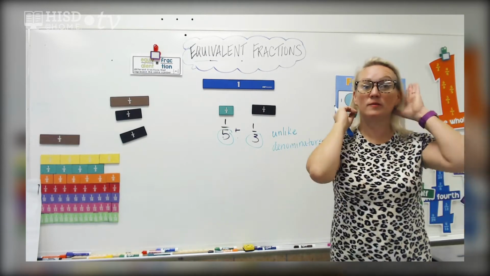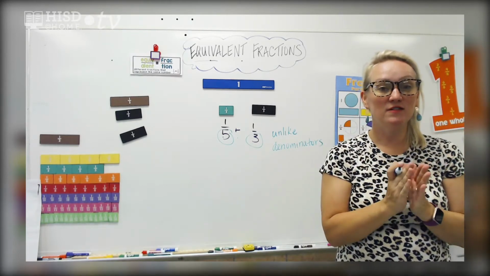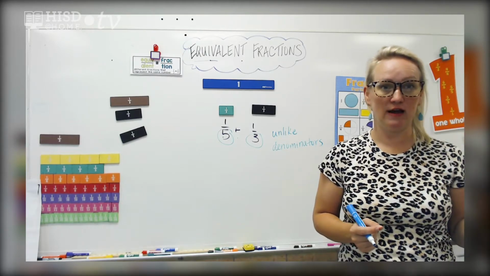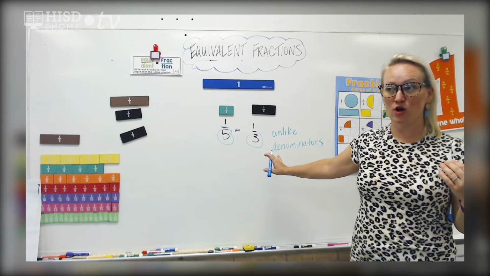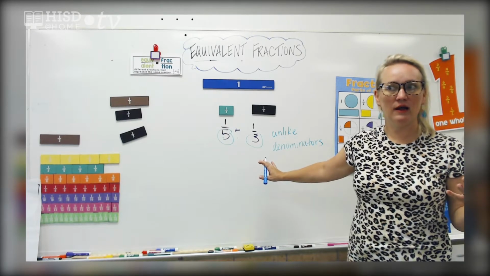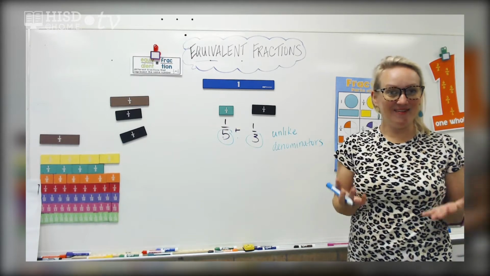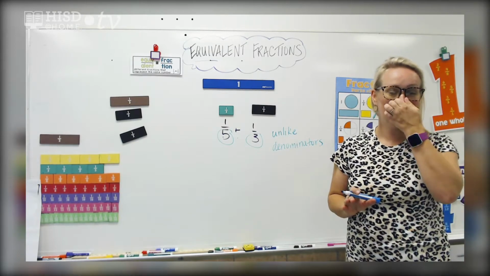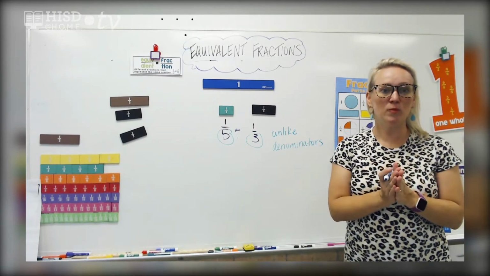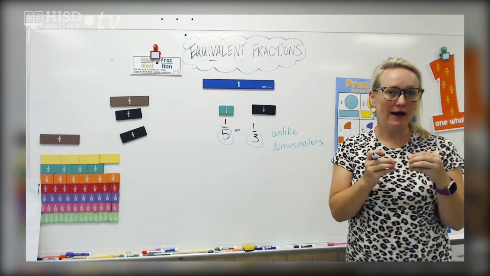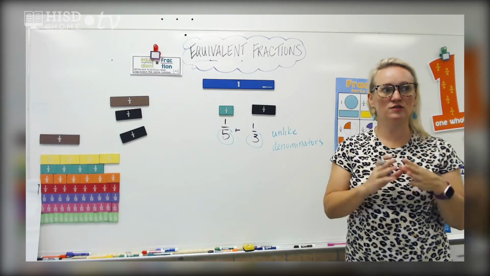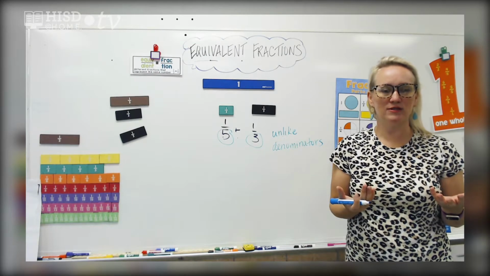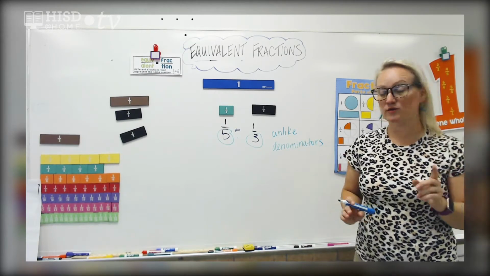So here's the whole purpose of why we're here today together. We have to find ways to make our denominators like denominators if they're unlike. If they don't match, they're unlike each other, we have to make them like each other. And I'm not going to do it by using a magic trick. I'm going to do it by using equivalent fractions, which I'm going to teach you how to do today. Okay? It's really easy. It will help you combine and add and subtract and do all kinds of things with fractions once you kind of clean them up and make them look like each other, which is basically a regular way to explain equivalent fractions. So we're going to walk through this together, okay?